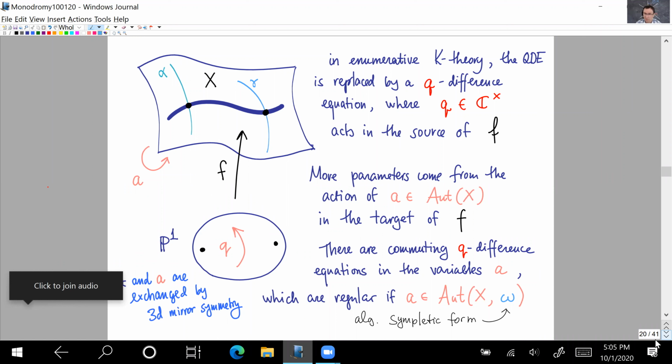And that usually contains much more information. And in particular, the Q difference equation becomes really geometric. It means the Q, which was an abstract variable, now becomes concrete. It's just an element of automorphism of P1. We're interested in counts of maps from P1, and the shift by Q is just really the automorphism.